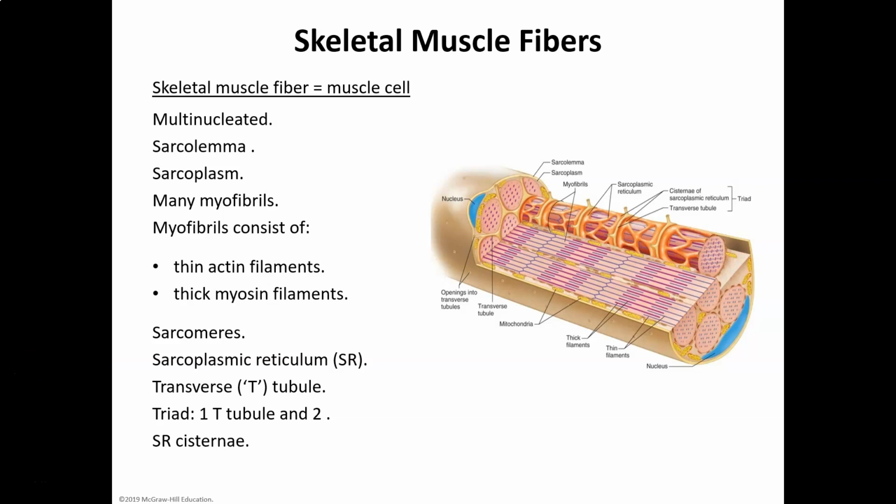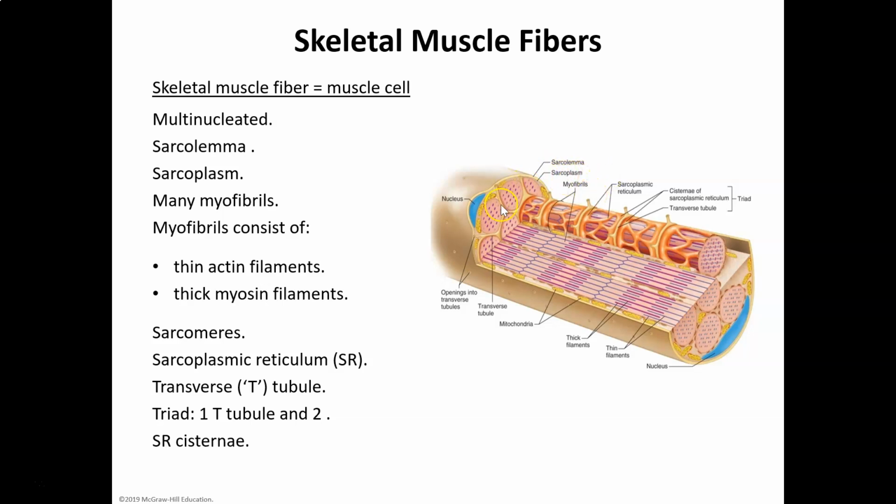Well, we're going to continue with muscles. A very, very brief review since the last video. Here you have skeletal muscle. You have a muscle fiber or a muscle cell, as it's accurate to say both of those. Around the outside of the muscle cell is a tissue called a sarcolemma. Inside is a material called sarcoplasm. It's the same thing as cytoplasm. It's just inside a muscle cell, so we call it a sarcoplasm instead of cytoplasm.